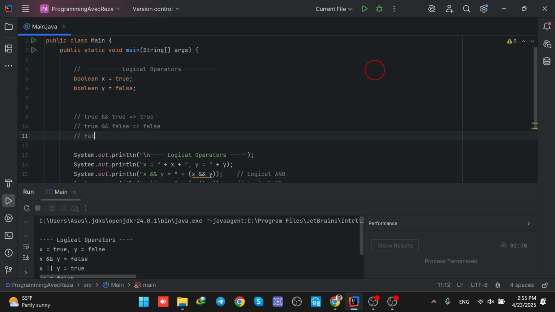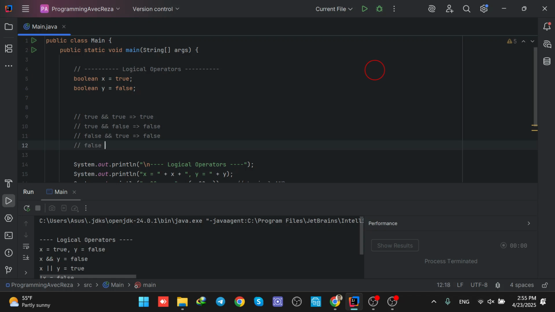Then we have false and true. The output is again false because if we want a true output, we must have two truths. Then false and false, definitely the output is false. So we can understand that when we are working with the AND logical operator, in order to have true in the output, both conditions before and after the AND operator must be true.